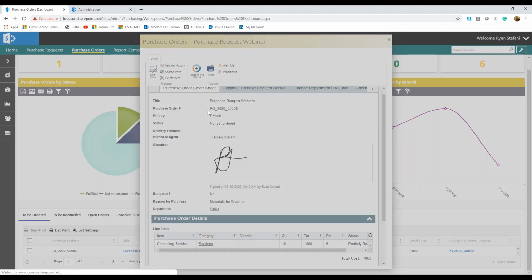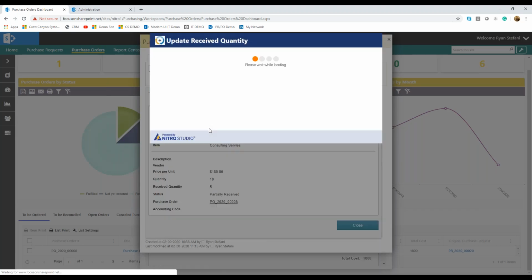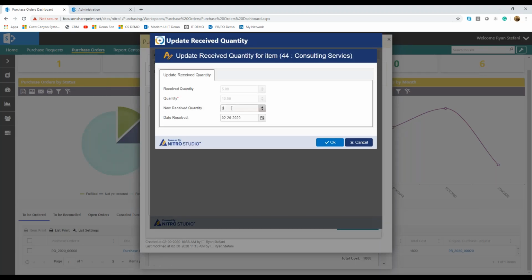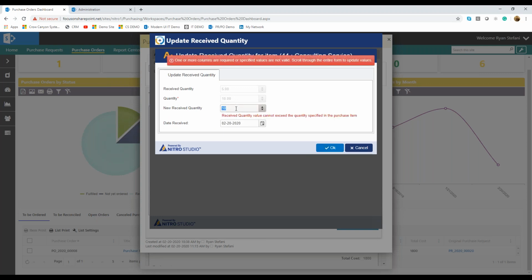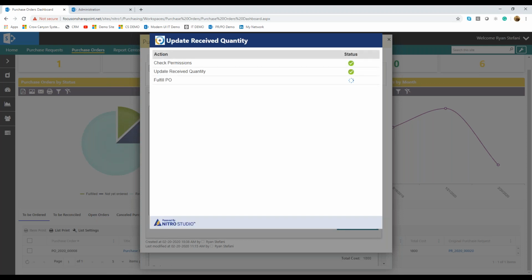But let's come back in here and update this to show 10, just for argument's sake today. Let's see, we received all 10. I didn't do that right. Sorry. Well, you can see that we have some fail safes in here for people like me who move too fast. So it's telling me that the received quantity value is 5, and I can't put in 10 because that was more than the quantity that was on the original purchase order. So it's basically saying, hey, you already have 5 in here. I know you want to mark this as fulfilled, but you need to fill out 5 as opposed to the entire 10, so that when we come back in here, we can see when each individual hour was delivered.